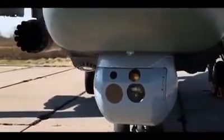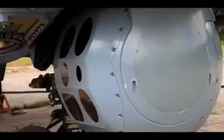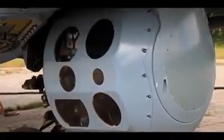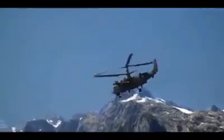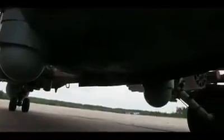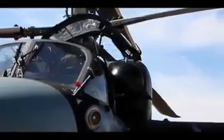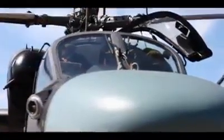The GOES-451 day-night electro-optical surveillance and sighting system includes a TV search and sighting channel, a thermal search and sighting channel, laser targeting channels for Vikhr and Attack-type guided missiles, and a laser rangefinder. A target illuminator and an electro-optical countermeasure system are designed to protect the helicopter from engagement by surface-to-air missile SAM systems, including MANPADS and anti-aircraft artillery systems, by detecting the threats and using countermeasures against attacking weapons.